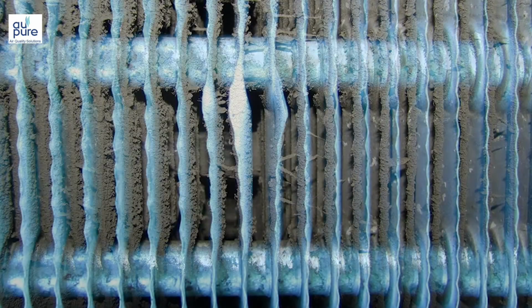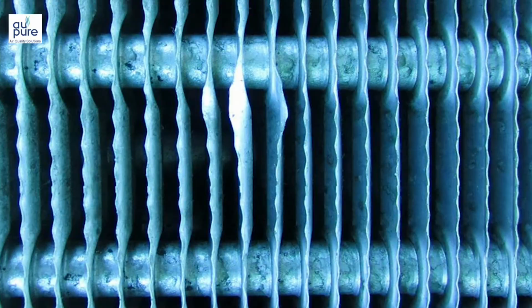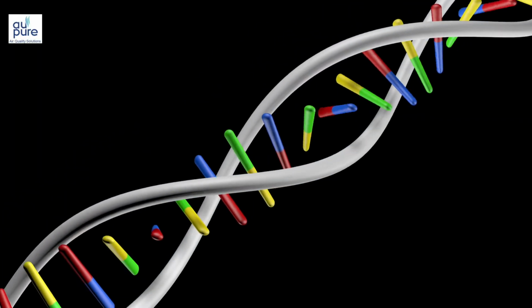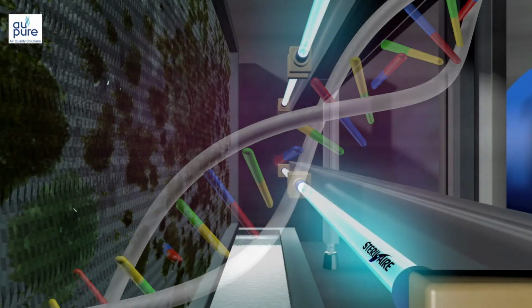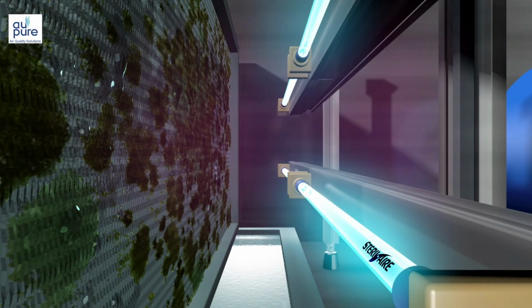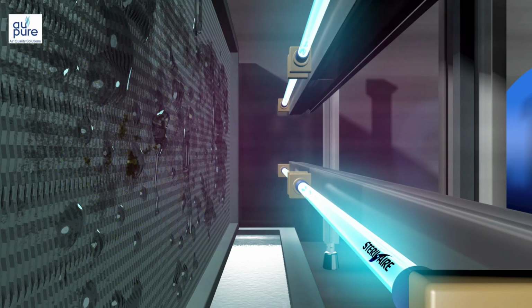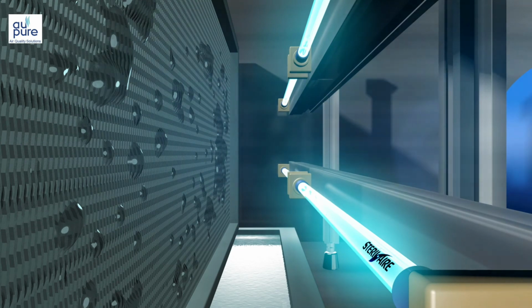SterilAire's emitters continuously clean the coil fins by destroying the DNA inside the microbes. Once the DNA is destroyed, the microbe can neither grow nor duplicate, so it dies. The dead mold falls away with the dirt and is washed by the condensate into the drain pan.